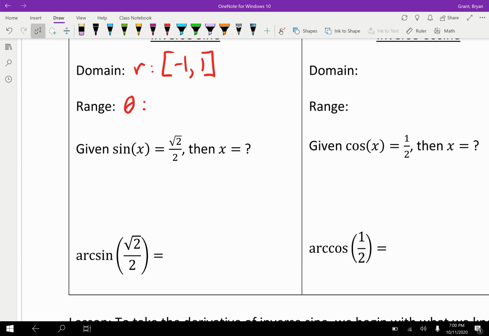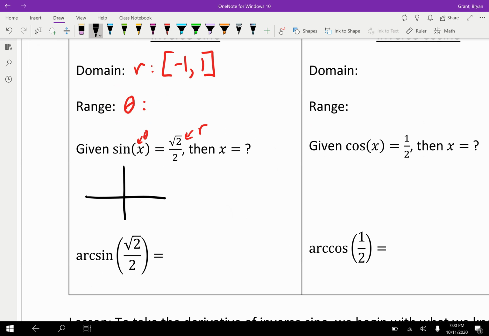So for example, if you were asked to find sine of x equals root 2 over 2, then we should note that this is theta because it's sine of theta, and this is a ratio of sides. Right? Input is theta, output is r. This is not an inverse sine function, it's a regular sine. You probably should know this.